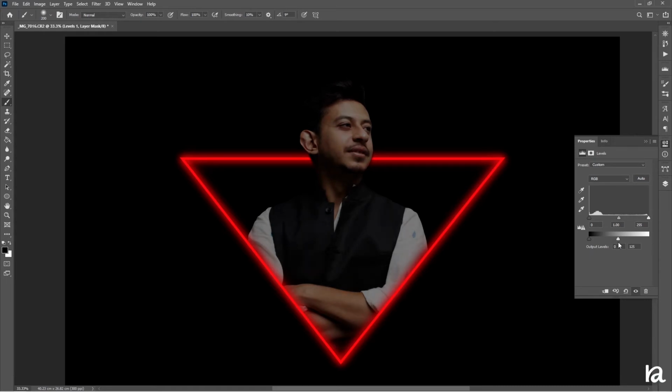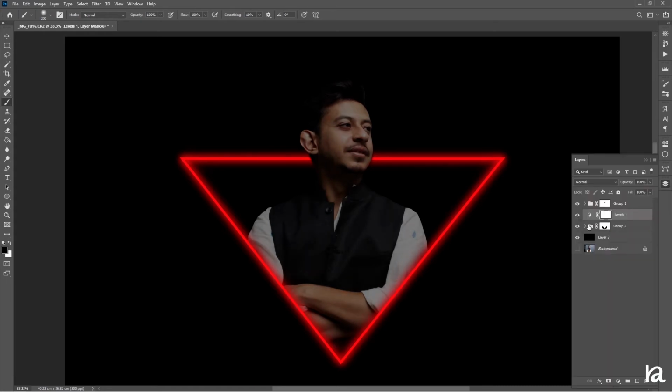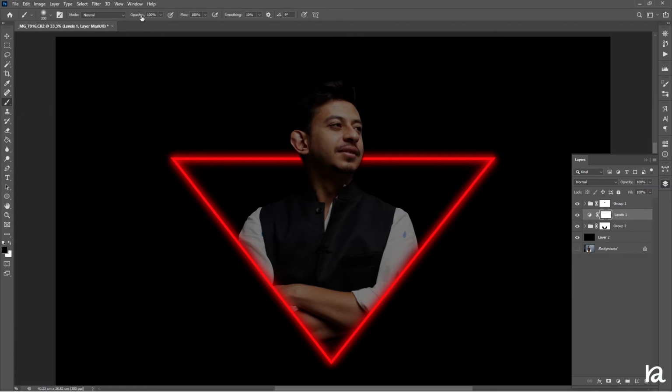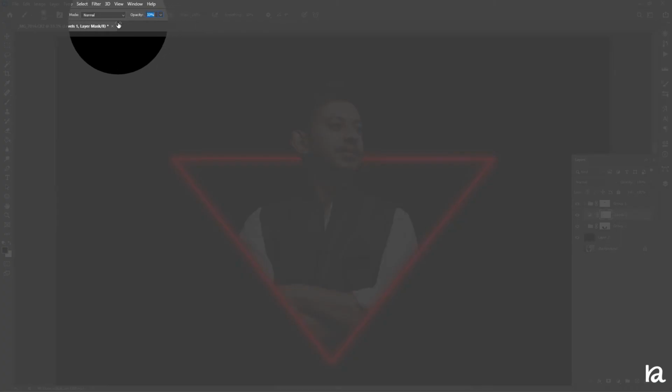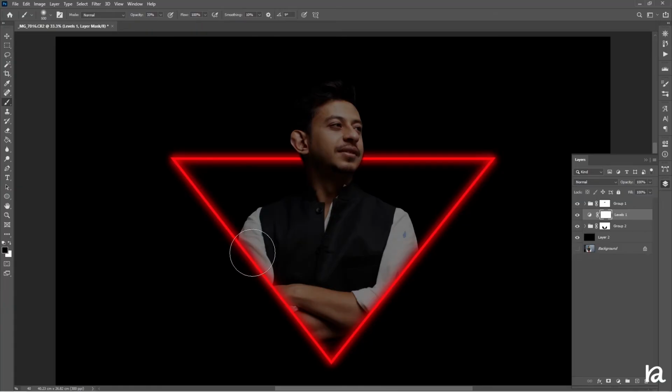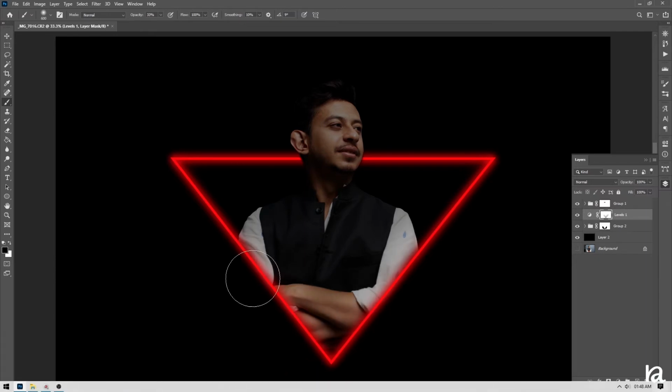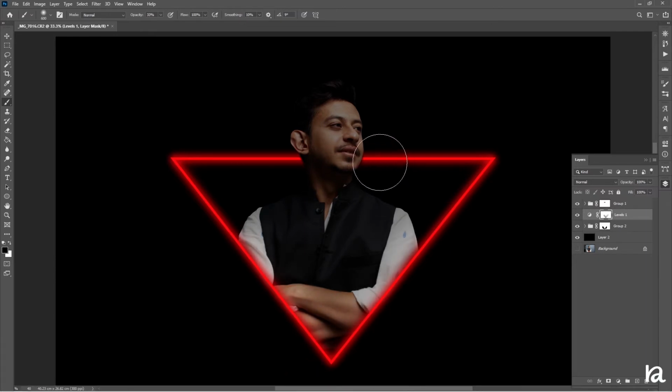Just like that. Now the mask selected, select the brush tool, make sure the opacity is less, maybe 33, increase the size, and we will make this area exposed because we have light falling in here, this area too, and this area.